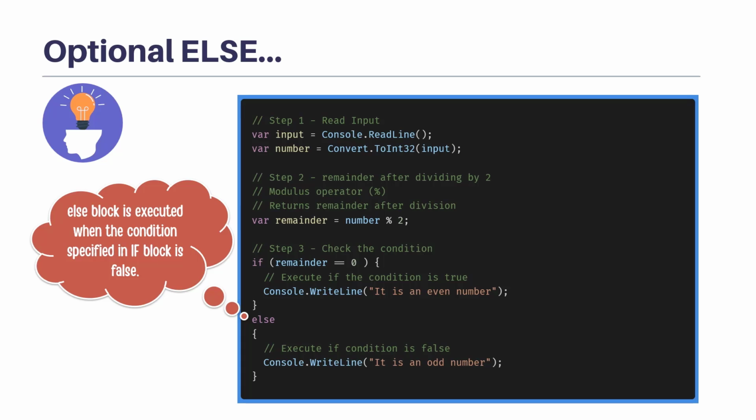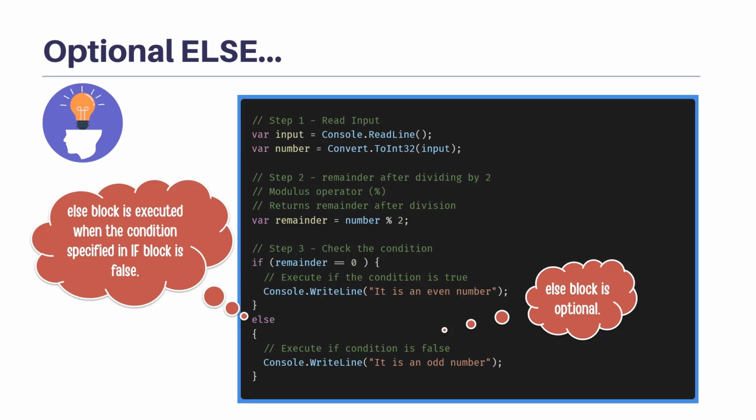We already have handled one possible case in the if block. When the condition specified in the if statement is false, then the control skips the execution of the if block and it goes to else block only if else block is present. And that's why for printing that the text is odd, we just need to add an else block which starts with an else keyword followed by curly brackets.